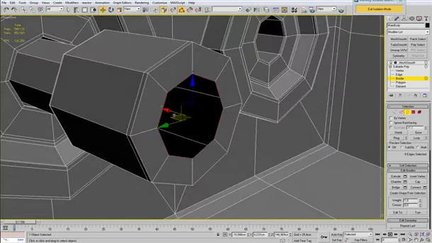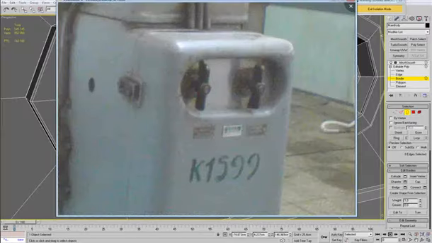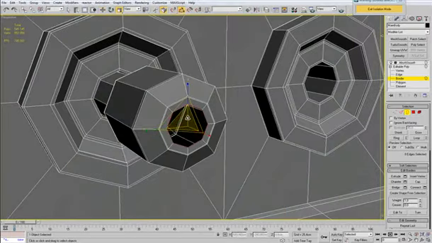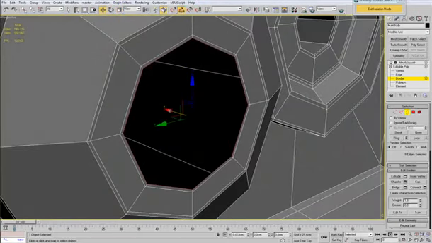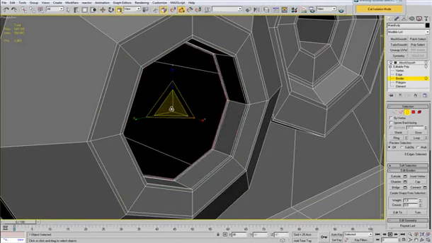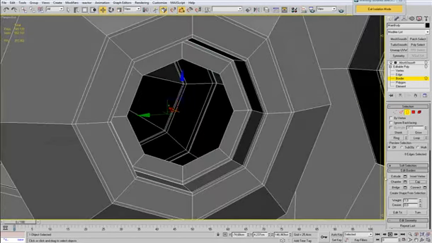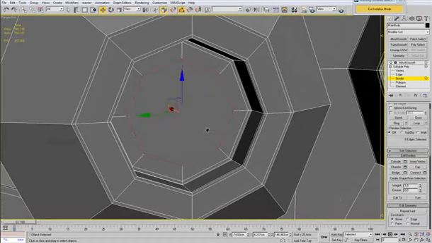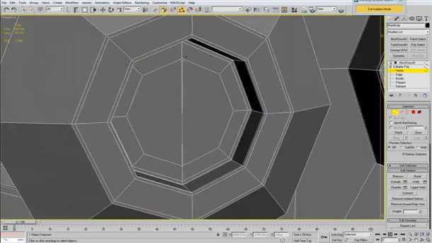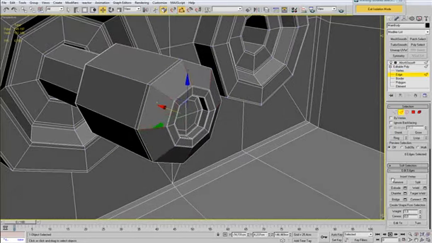Okay, so I'm just trying to create this base here for the handle. You've seen on the reference there's a handle here that you can rotate, and it probably does something, probably something important, I don't know. But anyway, I'm just finishing up this over here, just capping that in the end and connecting those vertices there, making sure that I only have 4-sided polygons there.